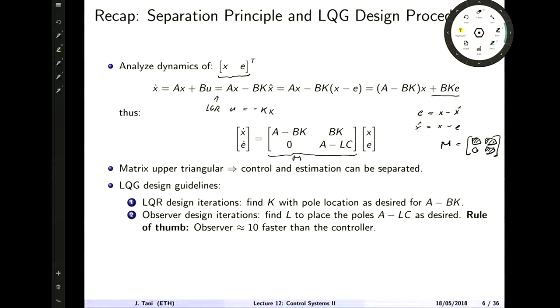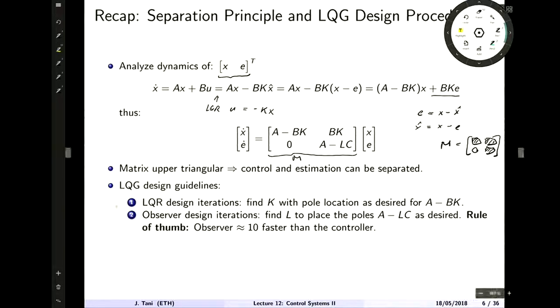So what does it mean? It means that we can separate the control and the estimation problem. And actually, that's a very convenient fact. So what would be a case where we cannot separate it? It would mean that you design your controller, then you design an observer, but your design of the observer will influence the dynamics of the controller. So depending on what you implement, you might have to go back and re-implement the controller, which then would influence your observer, and then you have a problem which is interconnected and which is much less simple for you to solve. Okay, so that's good news.